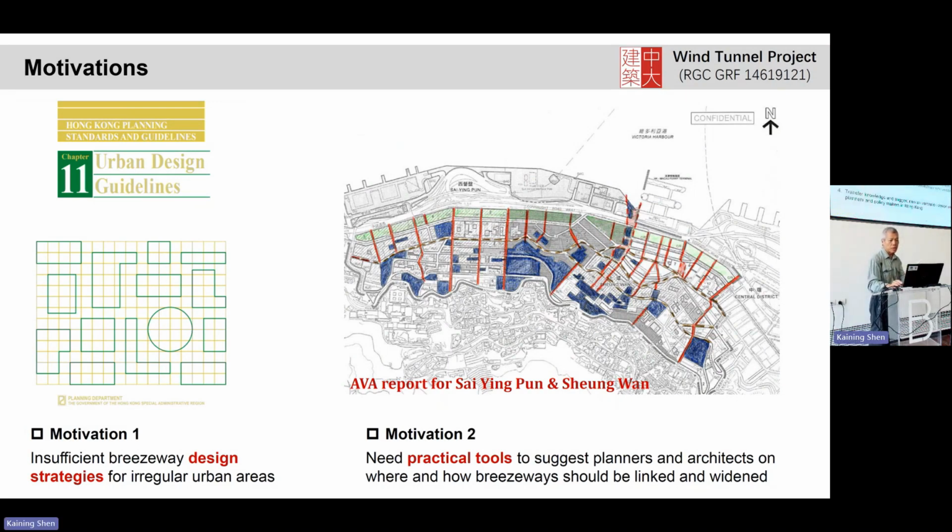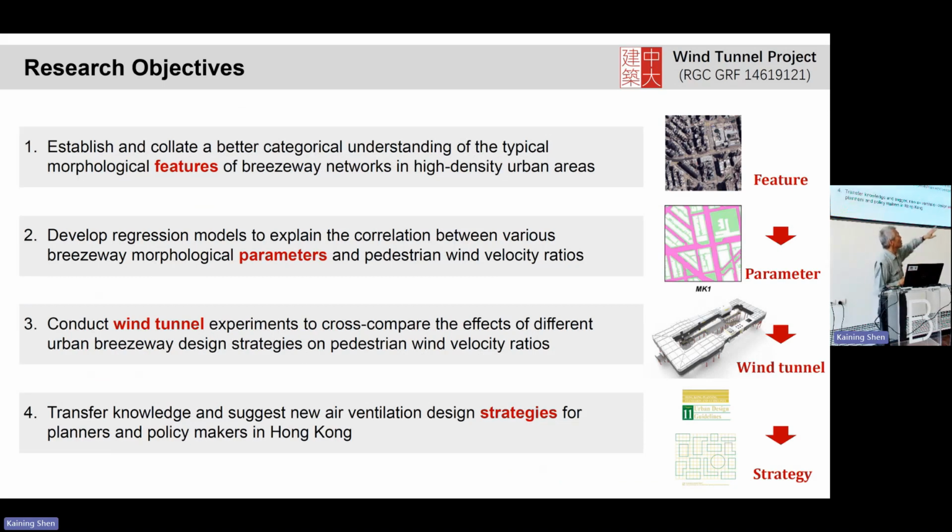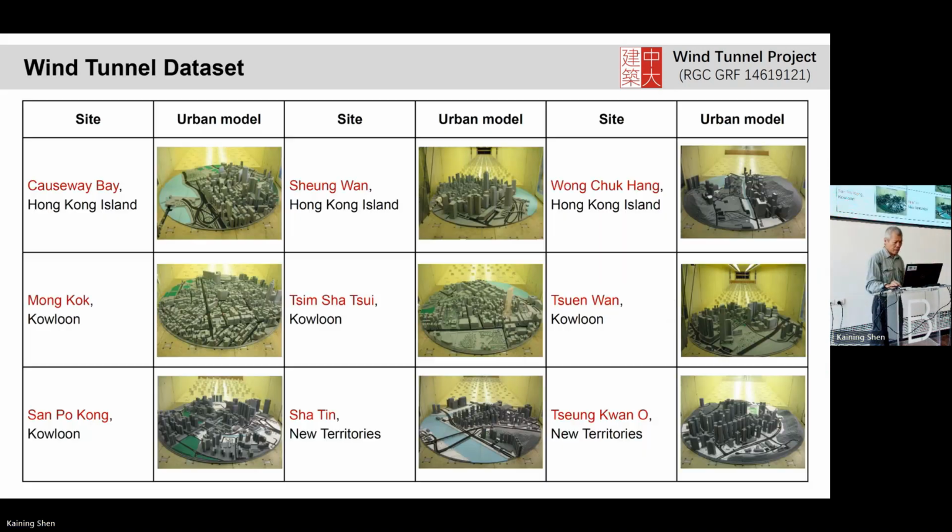So we therefore set up this particular program to understand what we call the odd kind of geometry of the street and width, and together with the open space, how are we going to characterize them to come up with some kind of simple understanding, so that in those situations planners have a way to guide the city planning. So all the way, including the use of wind tunnel and CFD.